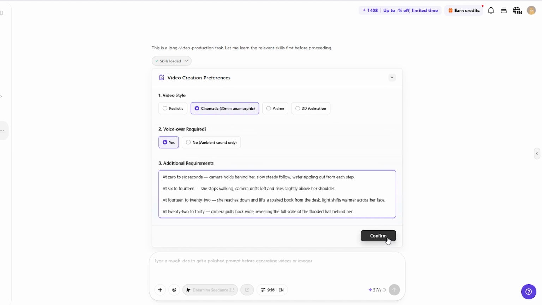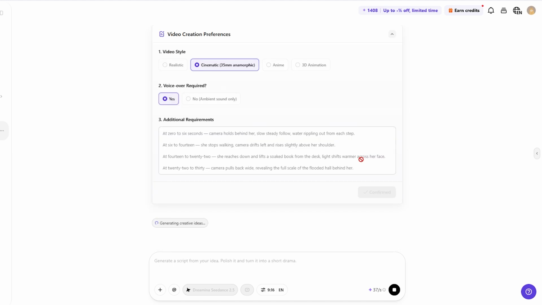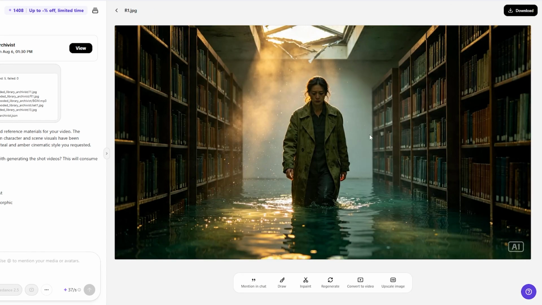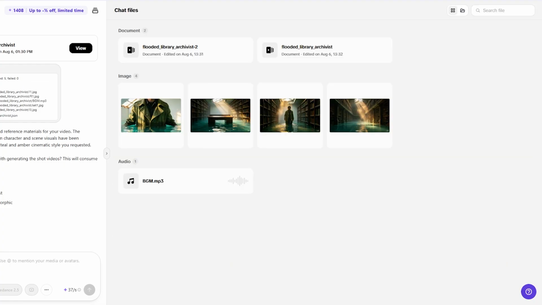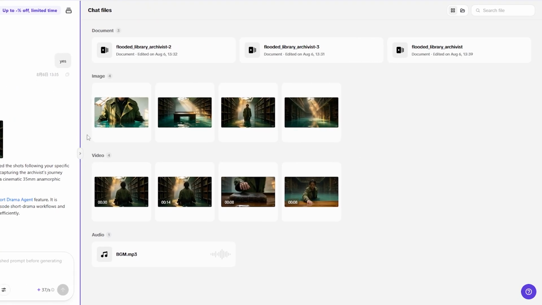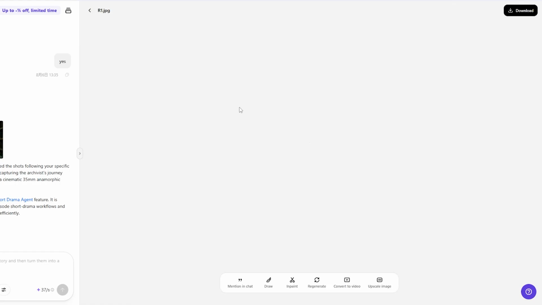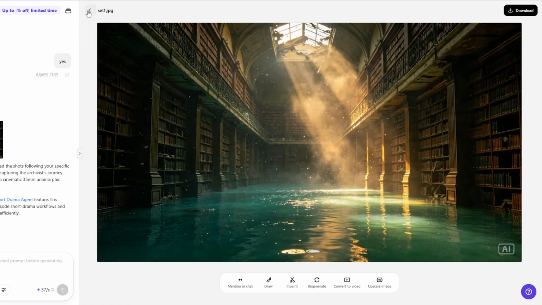Now, hit generate. 30-second renders take longer than a 4-second clip. This is going to run for a few minutes. Real time, no rush. While it works, let me tell you what I'm going to watch for when it comes back. And I'd suggest you watch for the same things.